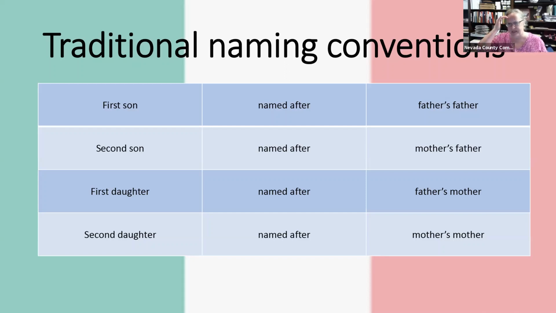But my understanding is that a child was never named after a parent, like after the dad or the mom, unless that person had died. So, for example, if the mother died in childbirth, that's about the only way that the child might be named after her, or if the father died during the pregnancy. Other than that, they would not have been named after the father.